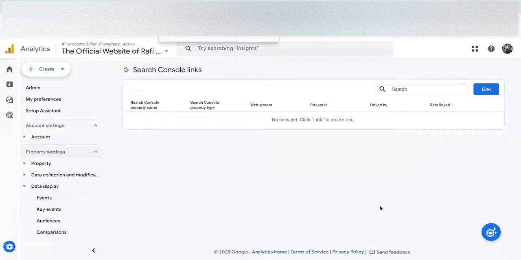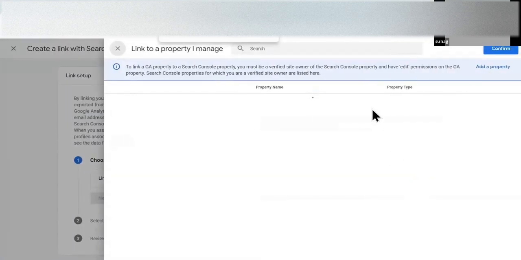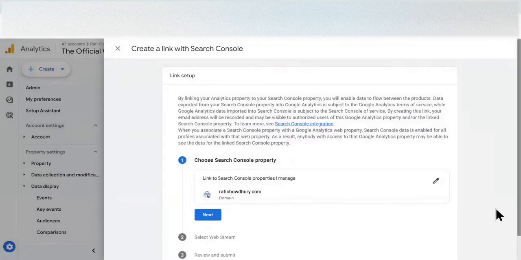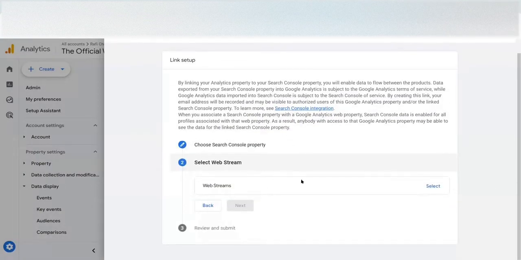My Search Console is already added to my Google Analytics, isn't it? No, there is no link yet. If you want to add it, just click on link, then add it. Then next. Select stream.